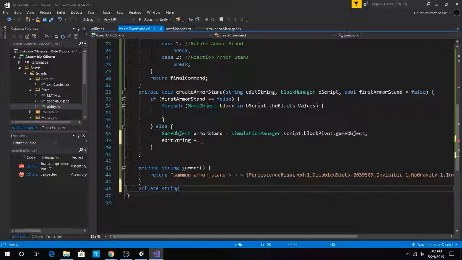Private string summon tags. There we go. This seems more reasonable.